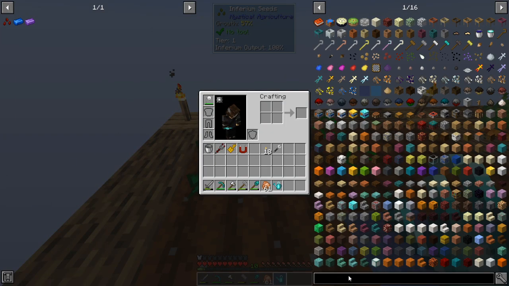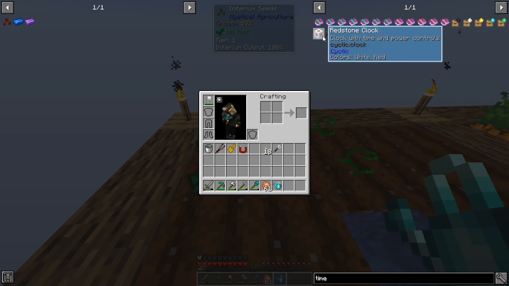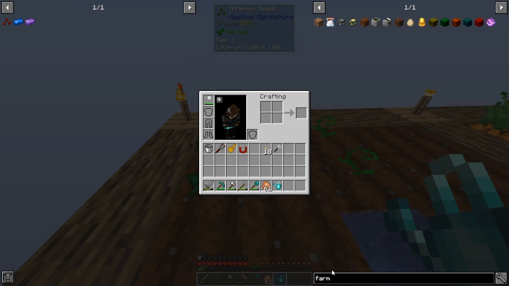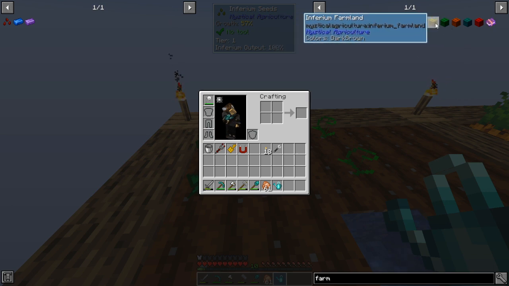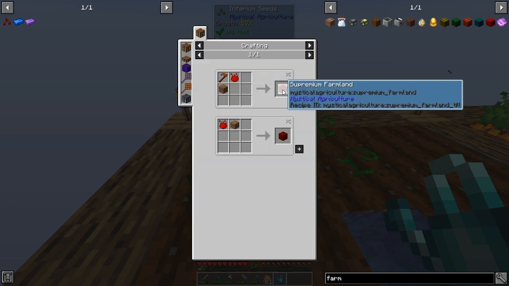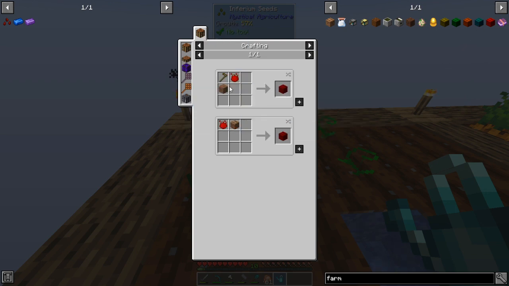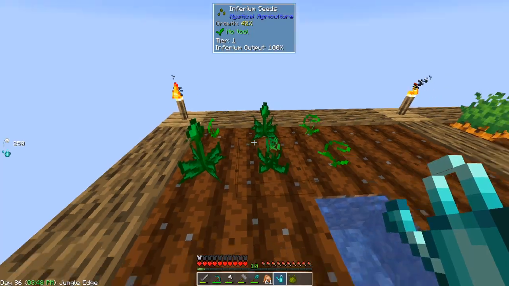Do I have an imaginary time block? Time. Redstone clock. That's nice. No, I don't. If I had an imaginary time block, that would be stupid handy. Really? Farmland? What's so handy about farmland? It'd be one piece. Oh no.